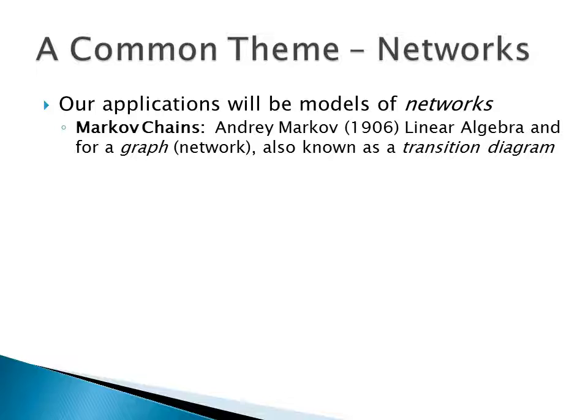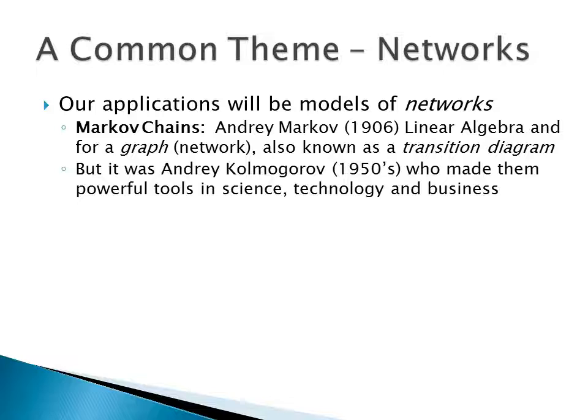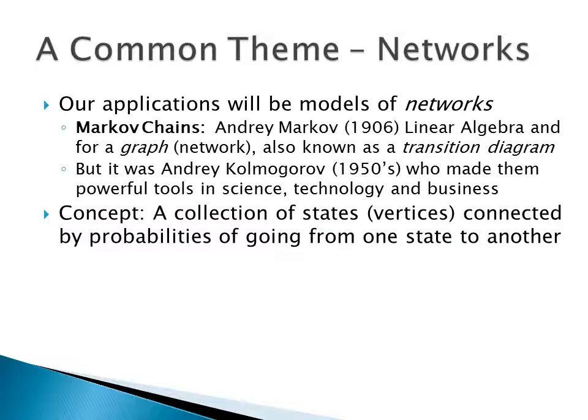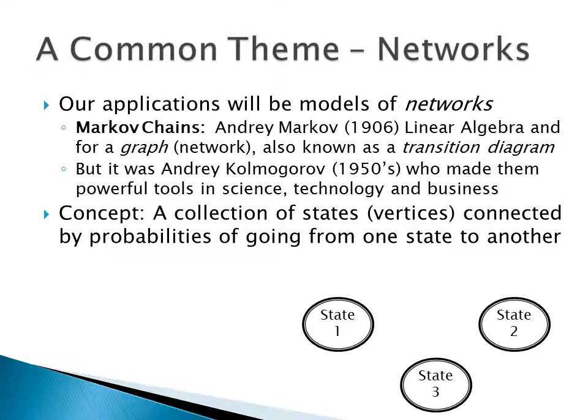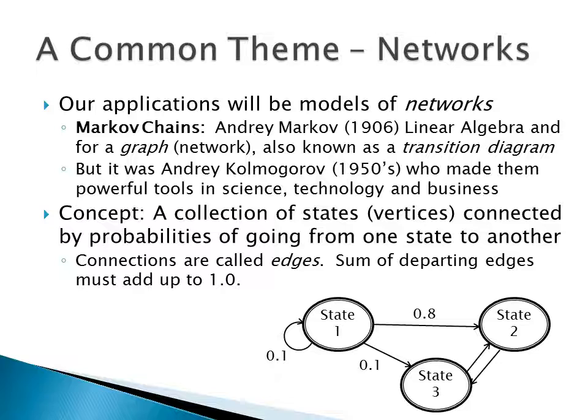Andrei Markov introduced this idea based on graphs or networks, also known as transition diagrams, and Andrei Kolmogorov in the 1950s made them a very powerful tool in science and technology. So what we're going to think when we see one of our applications is we'll have some collection of states, which will be vertices or nodes, and they'll be connected by edges with probabilities of going from one state to another.